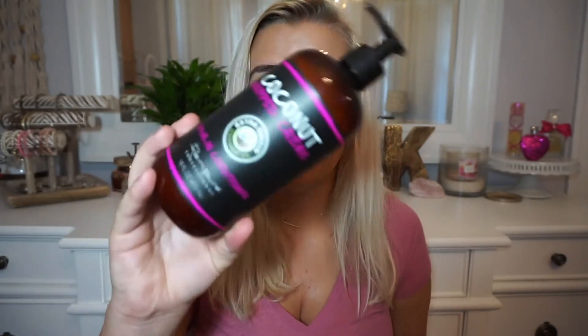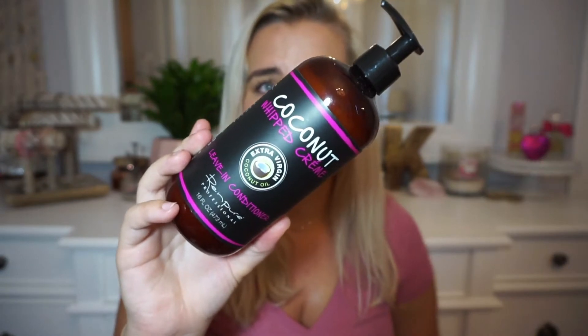Next I've got a hair product — the Coconut Whipped Cream Leave-In Conditioner from Renpure. I got this from TJ Maxx or Marshalls for around $7, and it smells amazing. It works great for my super tangly hair. I put this in after I get out of the shower and it helps me brush through my hair so much better. I'd totally recommend it, especially if you have tangled hair like little kids get — this is amazing for that.